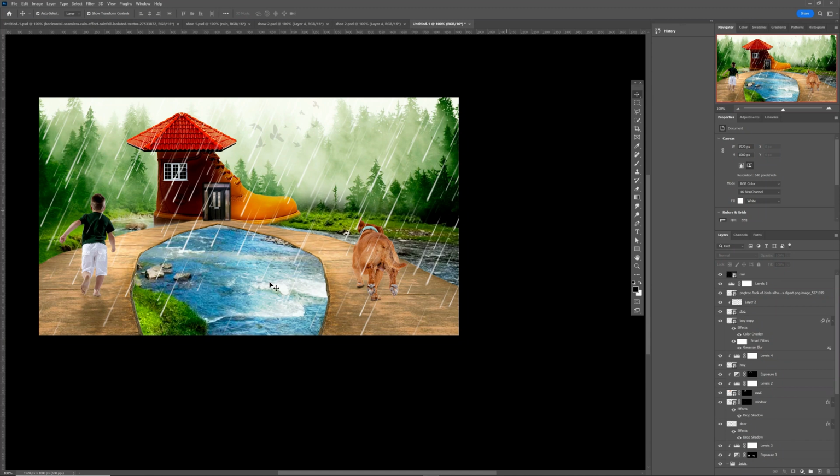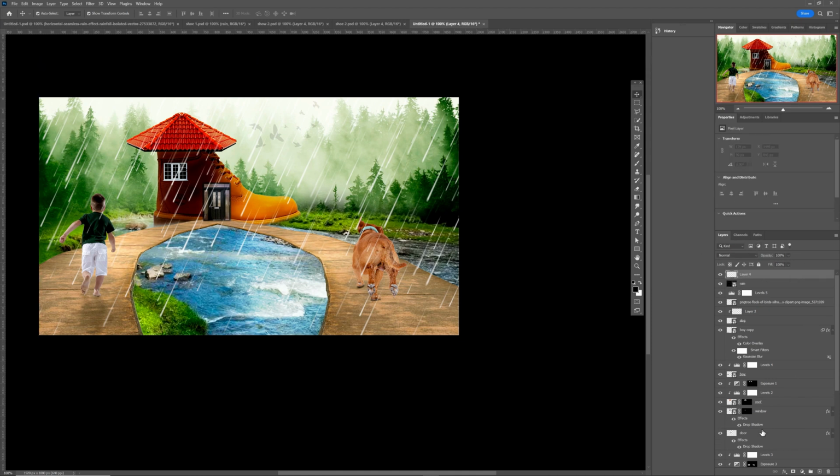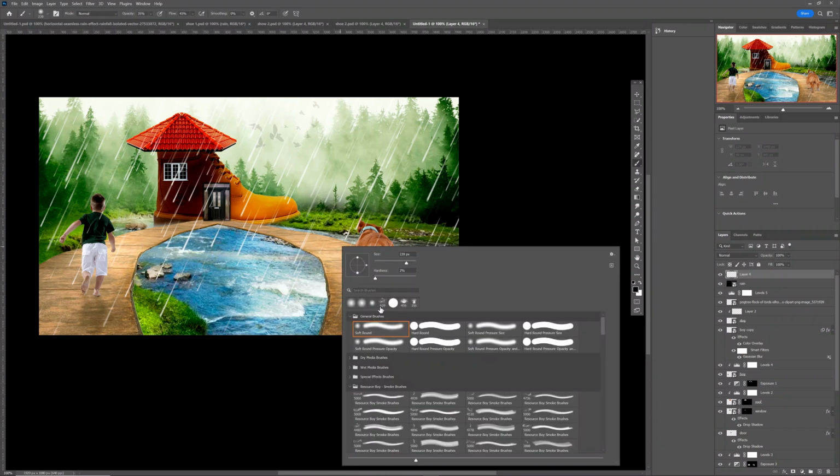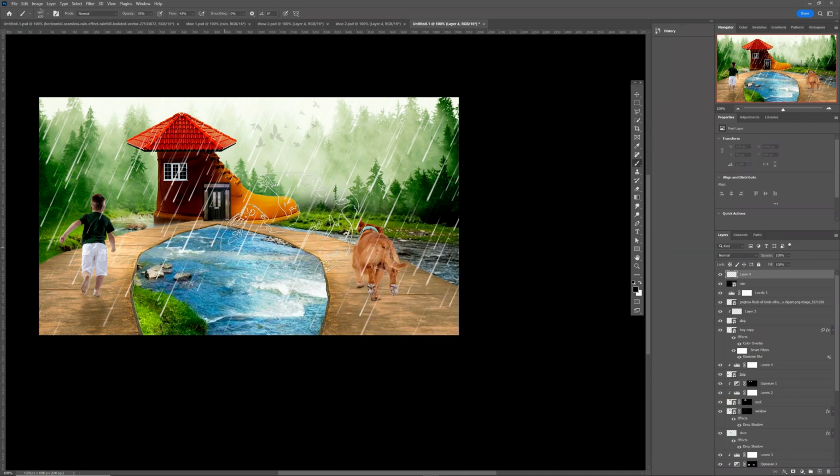And the next thing I can possibly do, this is going to be optional. It's not going to be compulsory, just optional. I can go ahead and create a new layer. Once I have a new layer like this, I want to take my brush tool, and in this case I'm going to be using this special brush, and it's going to be something like this. We're going to be adding some smoke to this our environment, and the kind of smoke I need is going to be something like this. The opacity and the flow is, let's test this out if it's going to work.